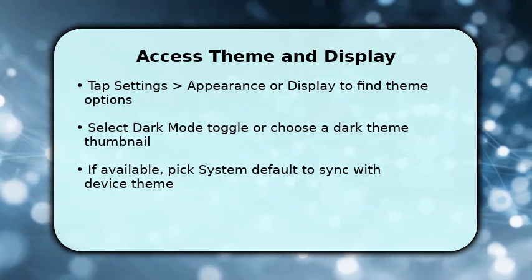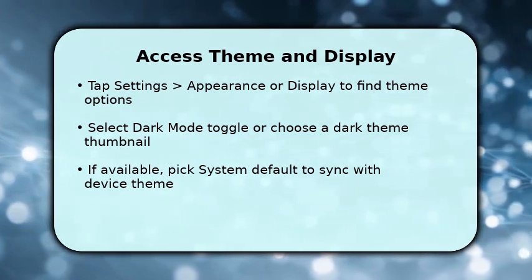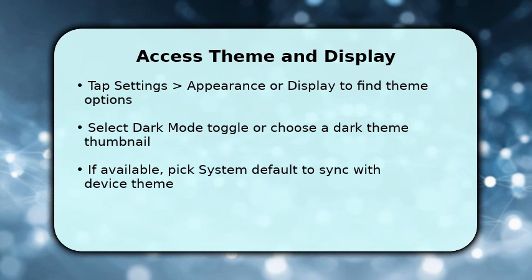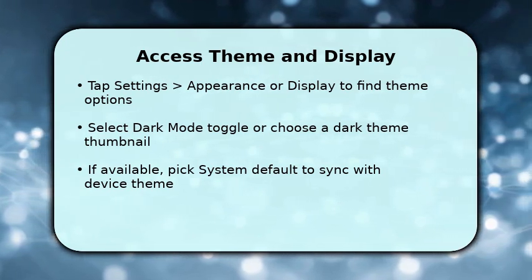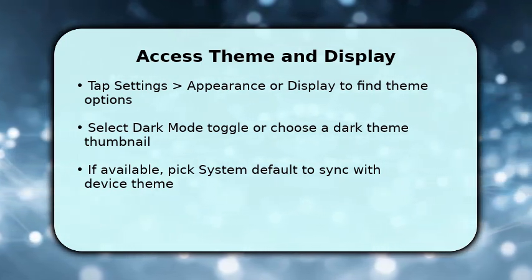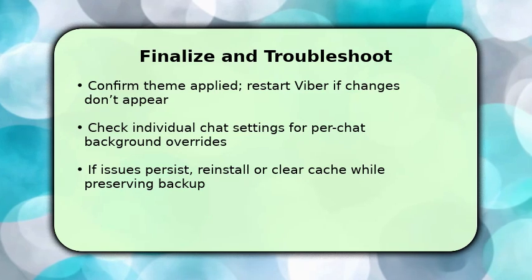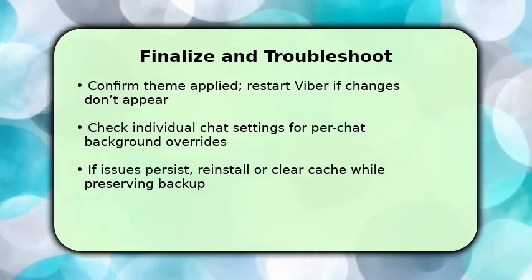If there are multiple dark themes, preview each by tapping thumbnails to check contrast and readability. Make sure to select System Default only if you want Viber to follow your phone's theme automatically. Otherwise, lock it to dark for consistent behavior. Finish by confirming the dark appearance across chats and menus.